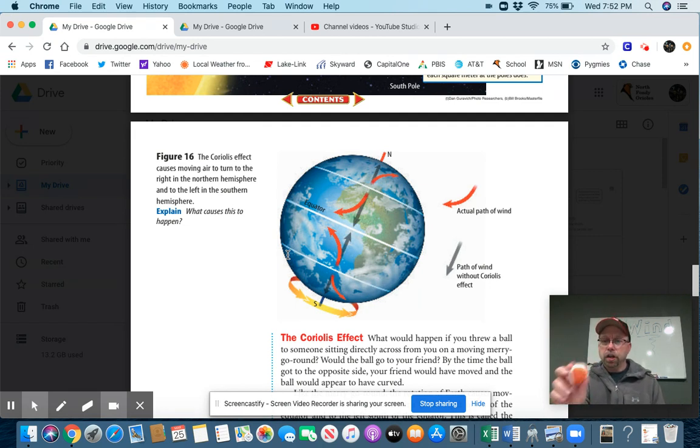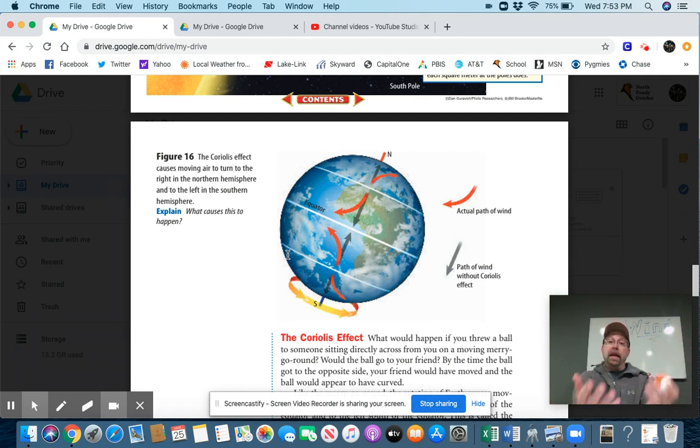Does the ball curve? The answer is no. The ball doesn't curve. I throw it straight at you. All right. And the ball continues to travel straight. Now, from your perspective, sitting on that side of the merry-go-round, what does it look like the ball is doing? Well, it starts off as soon as I throw it, but you're spinning, right? So it's going to look like that ball has curved. Even though it's going straight, you're moving, watching the ball makes it look like the ball curves.